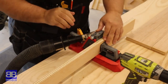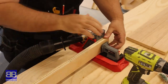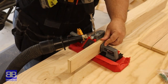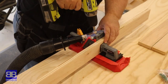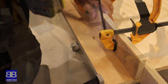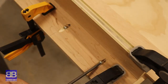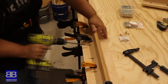I gave my table saw a good workout and now I have all of the main pieces to the table cut to size — now it's time to assemble. I start with the legs using pocket holes to join them. I shoot a few pocket holes along the skinnier leg board, which will butt up against the wider leg board. I set my drill clutch fairly light. While I do sometimes use my impact driver, I prefer driving pocket screws with my drill set with a light clutch. This really helps in not going too deep with the pocket screws.